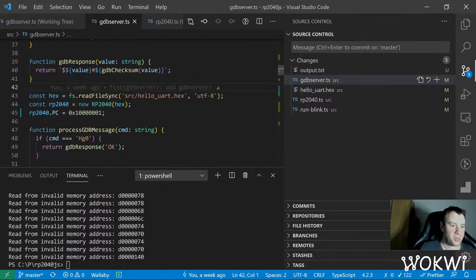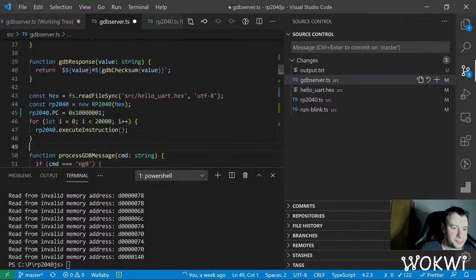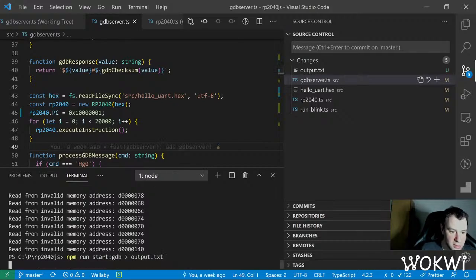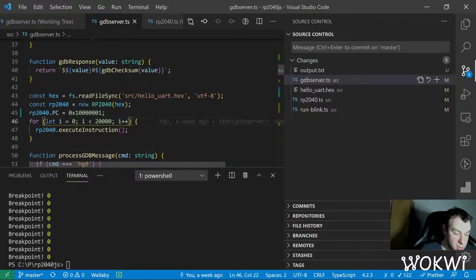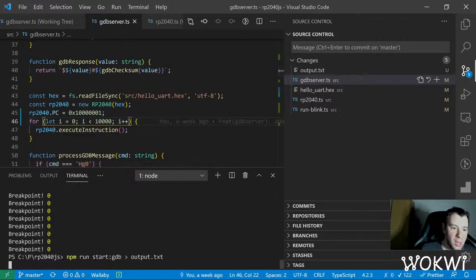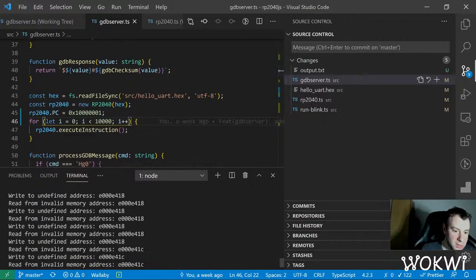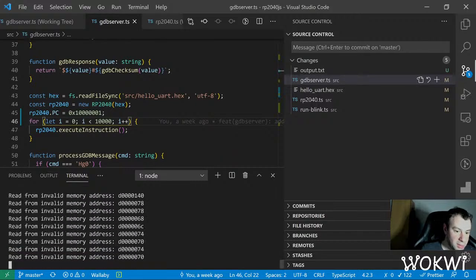Just to clear the doubts of EORS. So running now, and it should execute like 20,000 instructions. And yeah, you can see we got a lot of breakpoint output. Let's reduce the number to 10,000 just so we have less output. But we still see a few reads from invalid memory addresses, even though we run it without GDB.